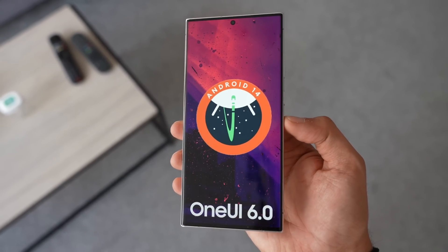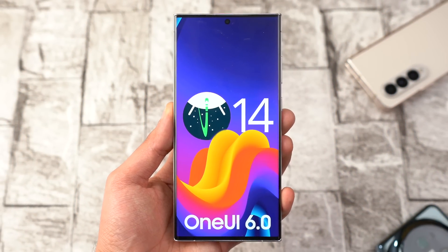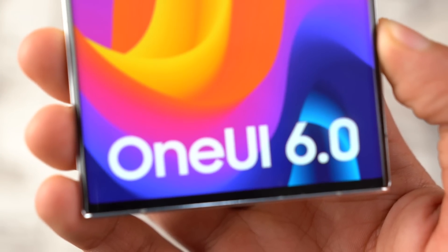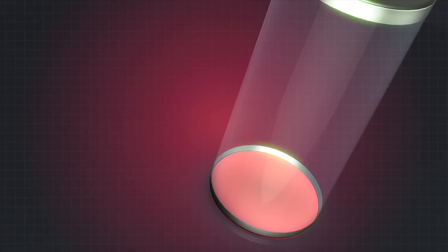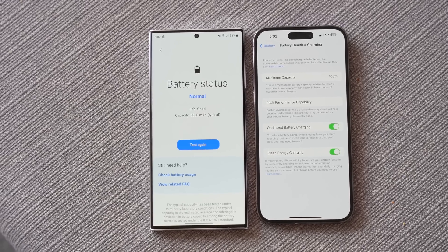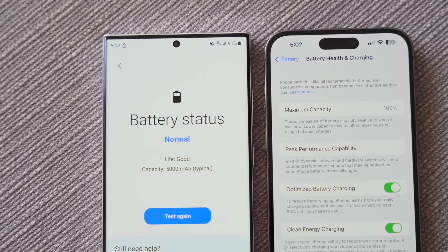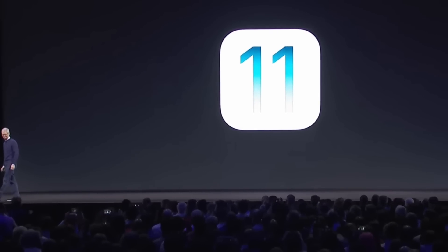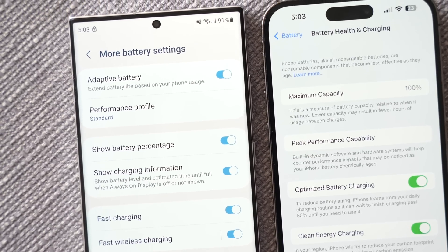After five long years, it's finally coming. Samsung's upcoming Android 14-based One UI 6.0 will add a lot of cool features, plus something that they should have done a long time ago. Not just Samsung, but Google should have done this as a built-in feature to Android years ago. I'm talking about the ability to see the exact battery health percentage of your phone, which is something that you can only do with iPhones. Apple did this five years ago with iOS 11.3 and still we don't have this on Android.